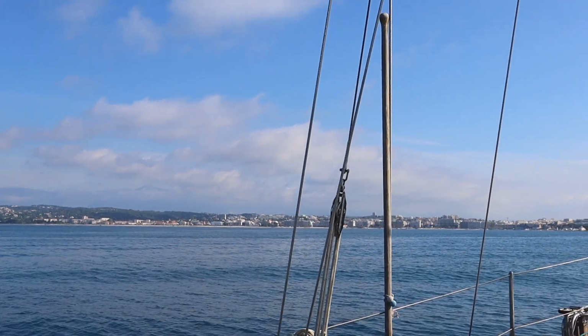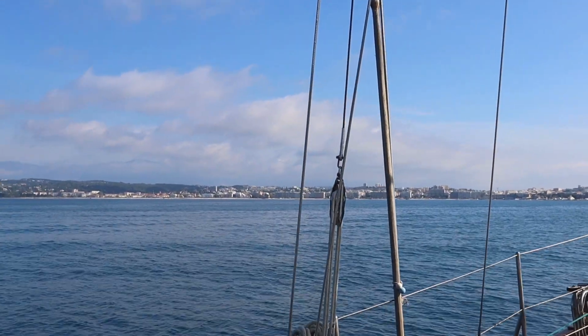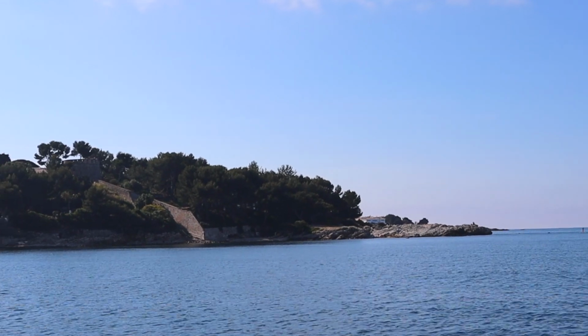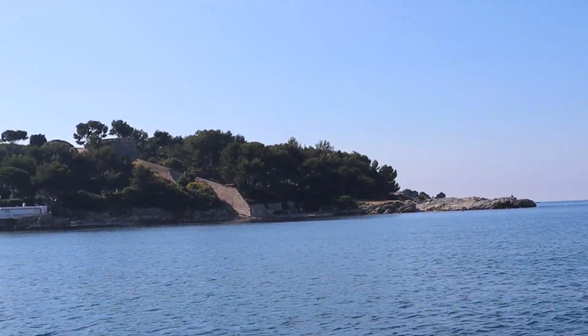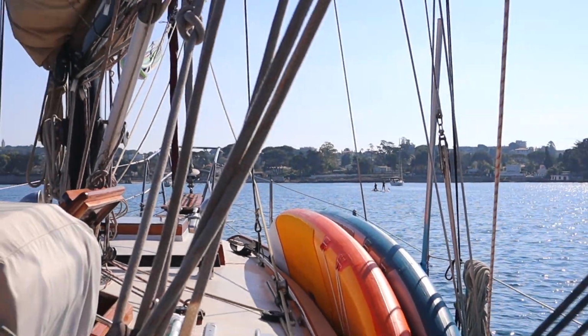But Lars and I used to live over there, one of those flats just on the water. Lars and I used to come here and swim and free dive and have a couple of beers at the end of the day, didn't we? Yeah. So much fun. It's so cool to be back. Yeah, it's awesome. We haven't been back here since we lived here, so it's really nice to be here this time, but like with our home.